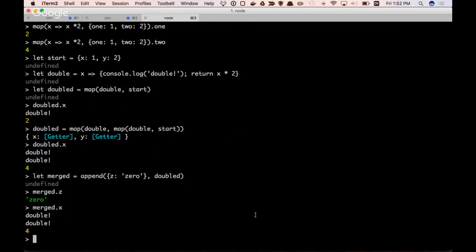As an implementation question, could these lazy values also be cached with a single cache? That way, every time you call merged x, you wouldn't call the double function twice, as in this case. Yeah, they could be. That's an optimization that I haven't taken, but it absolutely should be, because theoretically these are immutable, or they should be. So they're pure computations. Once I've expended the computational resources to realize the value, I should never have to do that again.